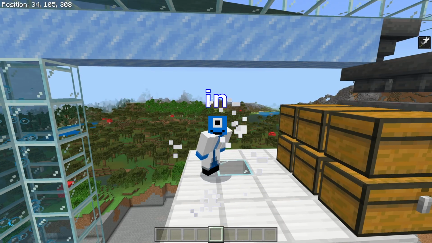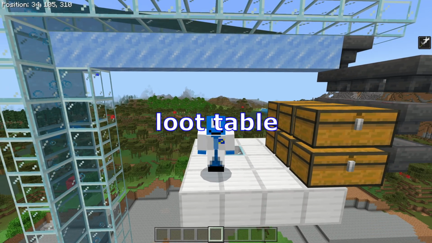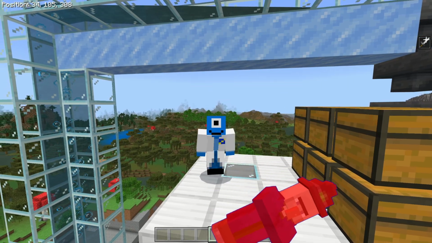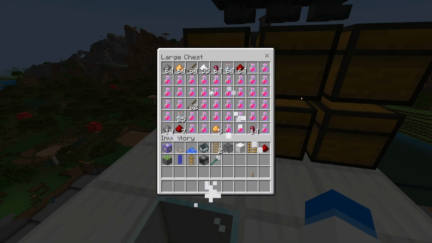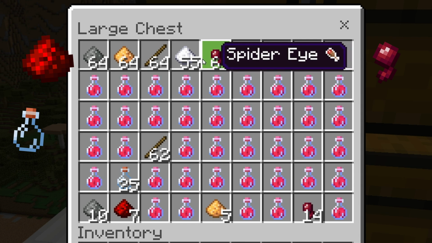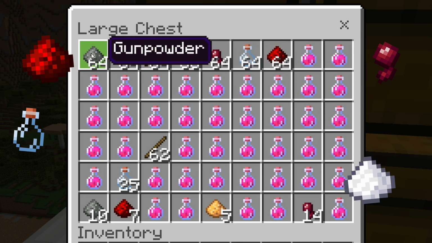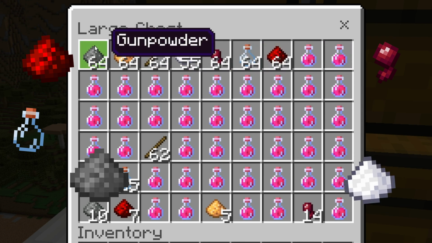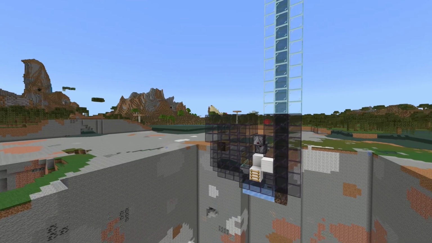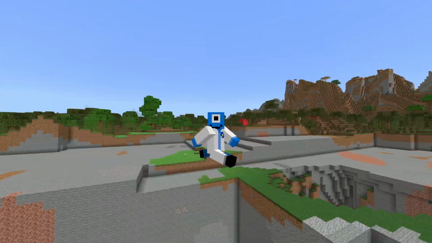Do you want to farm the mob in Minecraft that has the largest loot table of any other mob in the game? Well, this tutorial's for you. Farming witches is a great way to get tons of different items, including various different types of potions, redstone, glass bottles, spider eyes, sugar, and most importantly, gunpowder, which can be used as a good source of rockets, amongst even more drops. And believe it or not, this is all you need, so let's take a look at how it works.